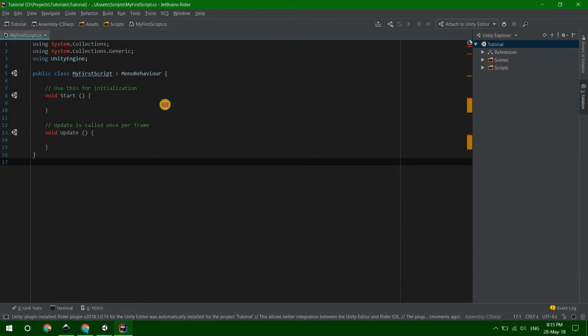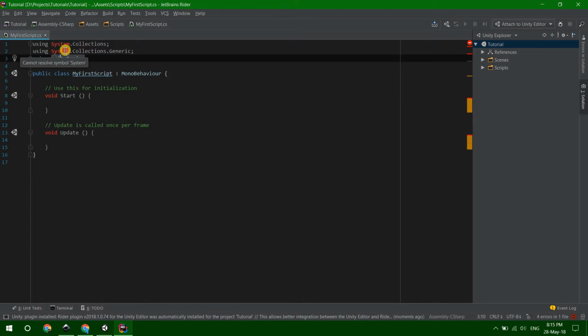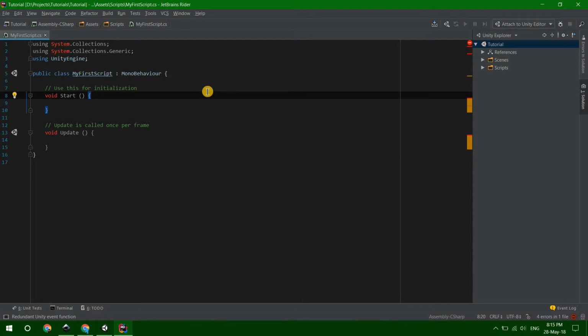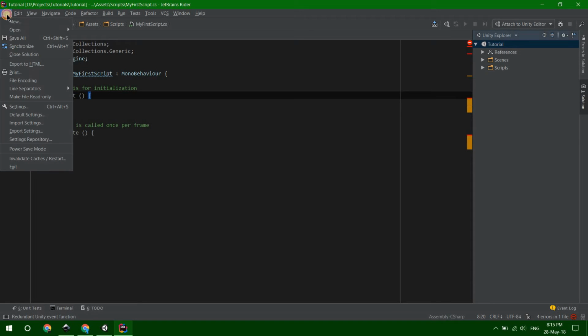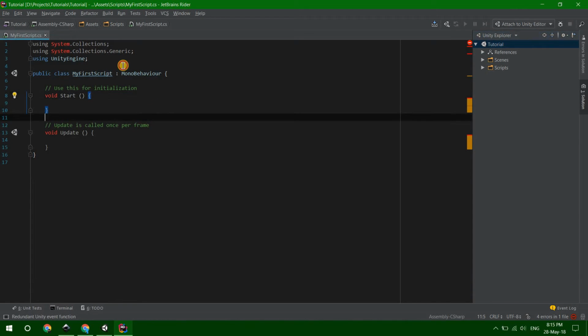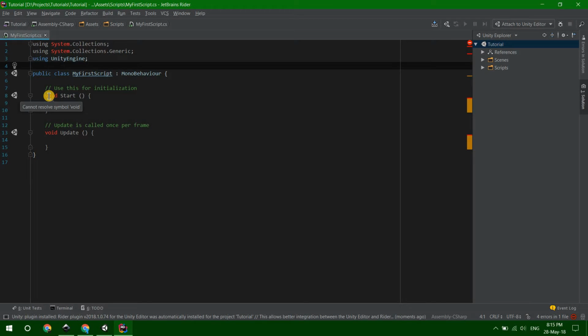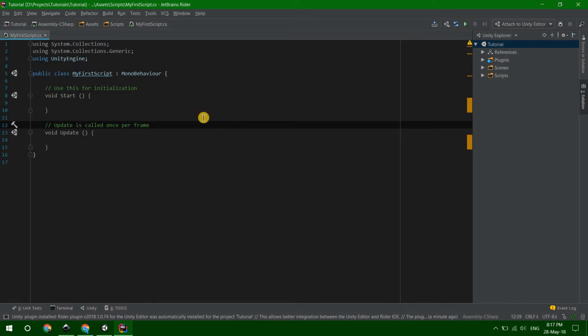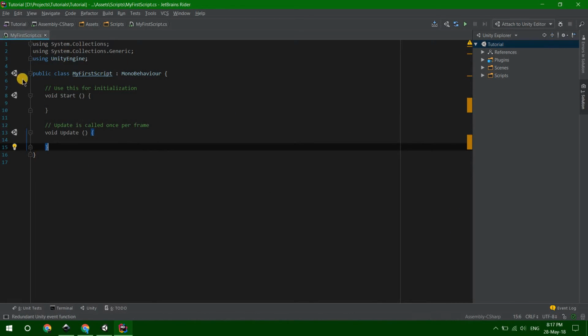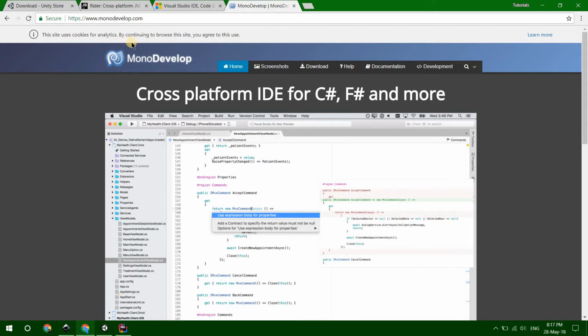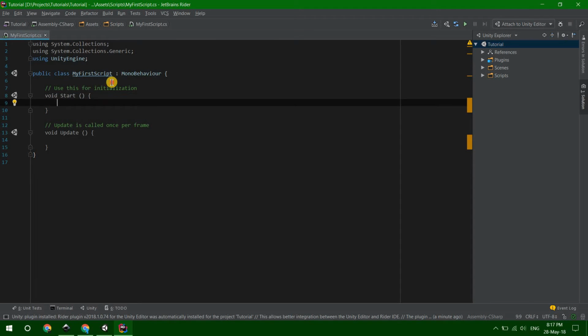Okay, we should wait while Unity compiles it. Go to File, Save All, and for some reason my Unity cannot resolve. Okay, wait for a moment, guys. For some strange reason, it was enough for me to just wait, even though I searched for the solution. It might be an IDE related problem, so don't be worried about it, just wait for a moment and everything will become set up.